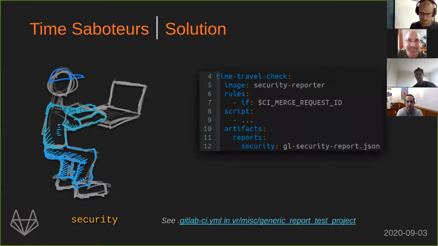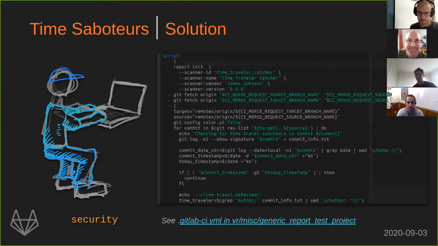So the security team decided, since we have a common CI configuration for all of these repositories that are impacted, they're going to write a new job that directly implements an analyzer in the job itself and spits out a GitLab security report type. Oh, and I did actually implement this, and we can walk through it later. And this is what they wrote.